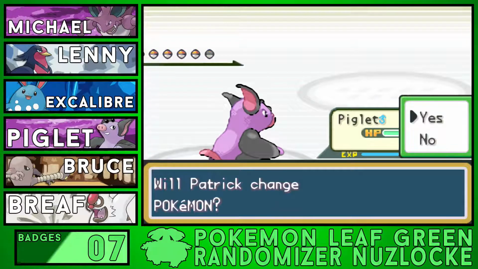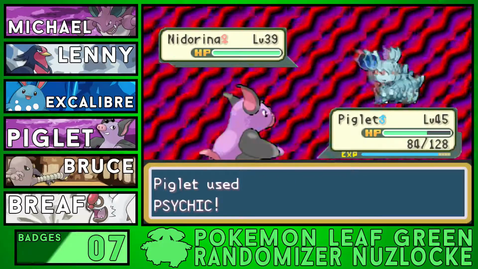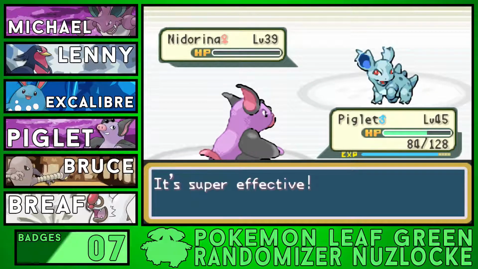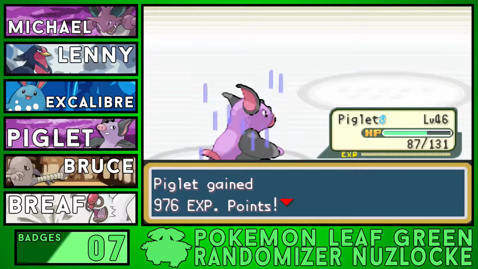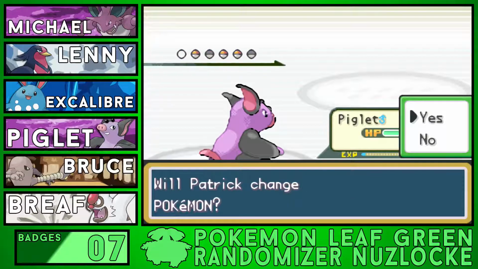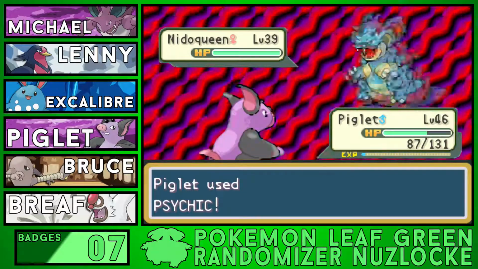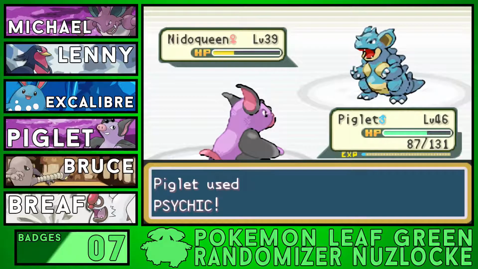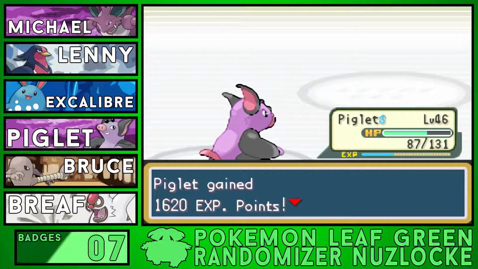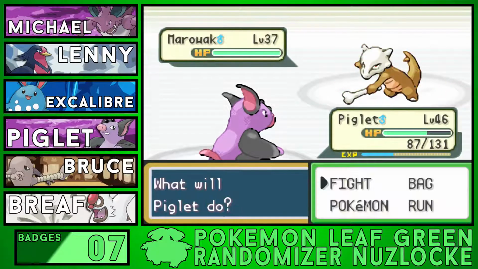Piglet, we're gonna need you up to level 50 sometime soon. And with this Nidorina coming out, that is a poison type, meaning that Psychic is gonna do a lot of damage to you. Yes, okay. Piglet and Excalibur are gonna be our two main guys in this gym. Excalibur for the ground types, and Piglet for the poison types. Even though Excalibur would still be good for the poison types because they're half ground most of the time, unless it's a Nidorina or a Nidorino. If it's one of those, we're going to use Piglet, but if it's one of the fully evolved ones, then Excalibur would work very well in that scenario as well.